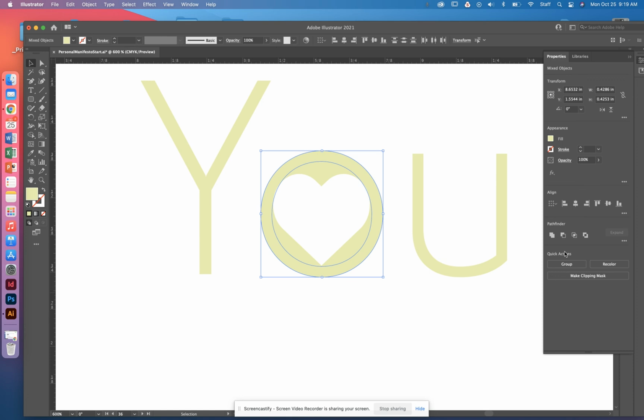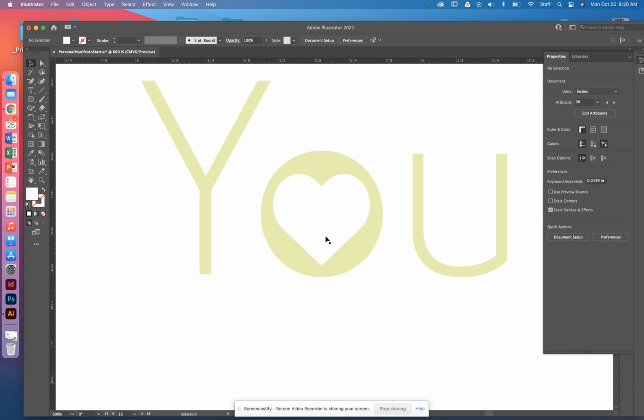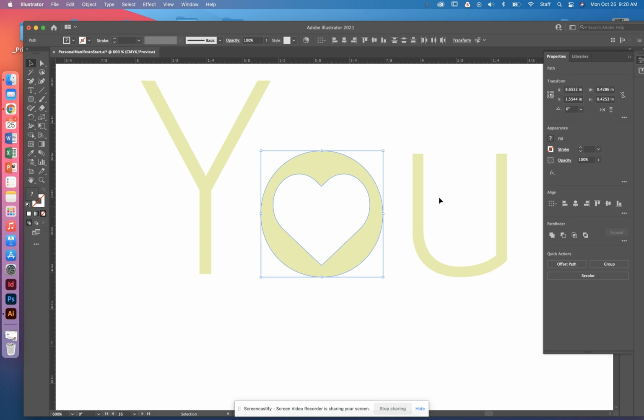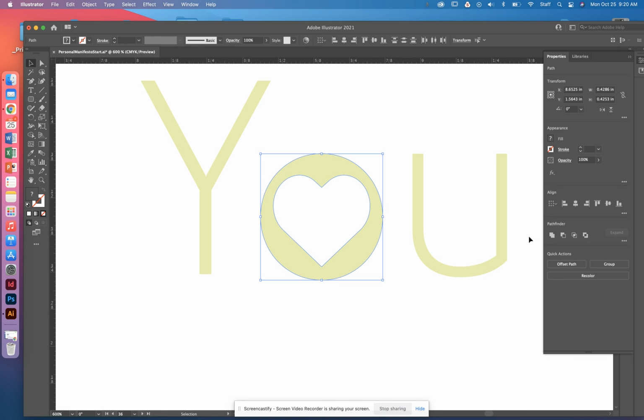Now I'm going to go ahead and merge those two together. And that's great if it's going to be on a white background. But if it's not, that's not going to work out too well. So I'm going to highlight both of these. Center. Ooh, centering did not work. Sometimes you need to visually just move the thing around. I thought that was going to work. But now I can actually use the minus from front.